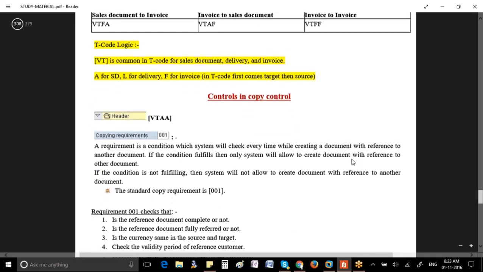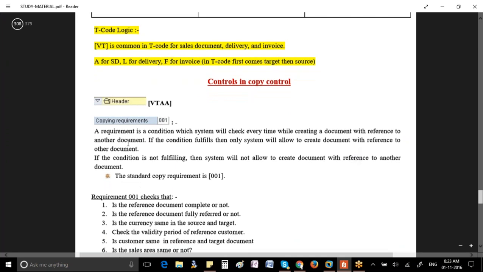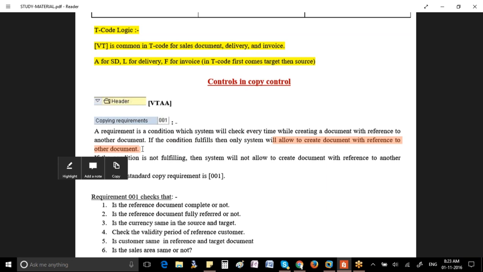In copy controls, first we have the copy requirement. This is nothing but the copy routine or copy requirement. You know what a requirement is, right? It checks every time for some validations, and only if the validation or condition is fulfilled will the system allow you to create a document with reference to another document. If not, the system will not allow you to create an order with reference to a quotation or similar.